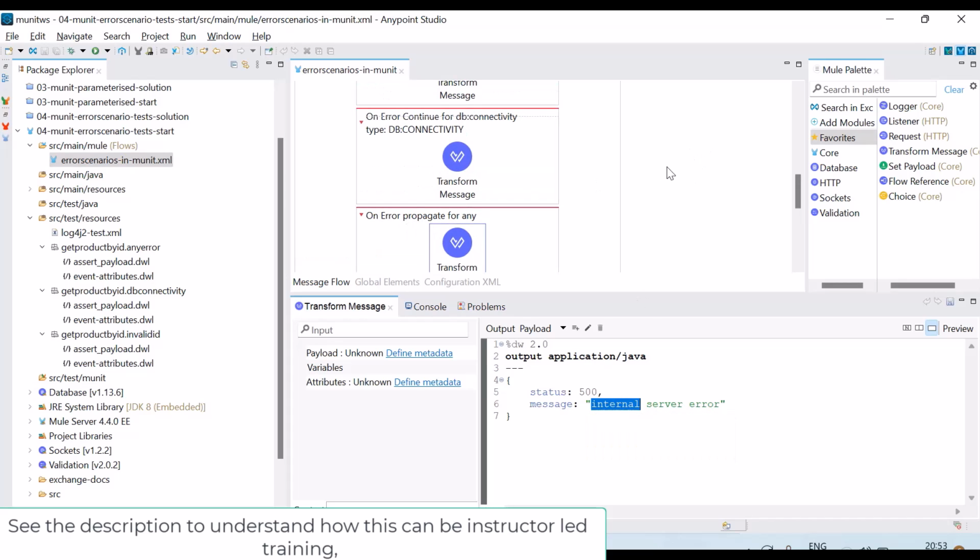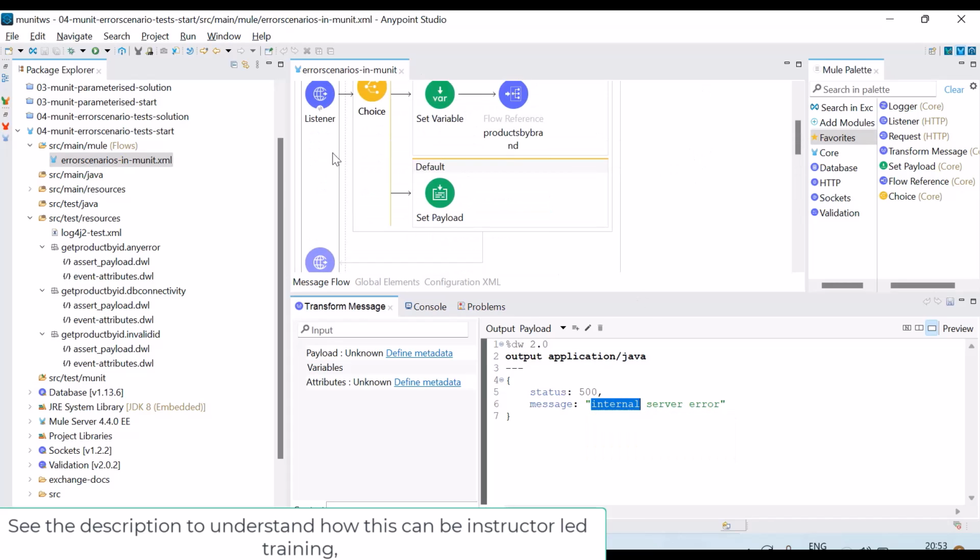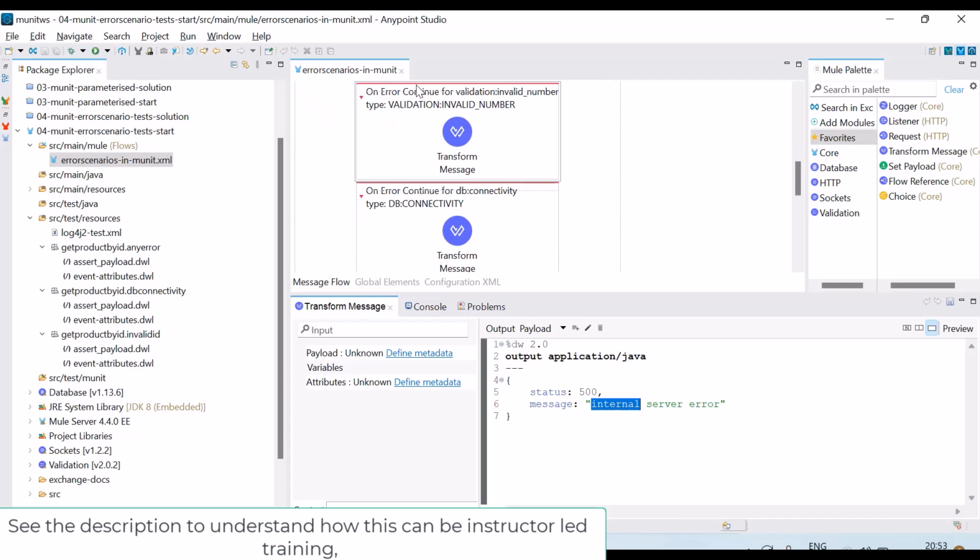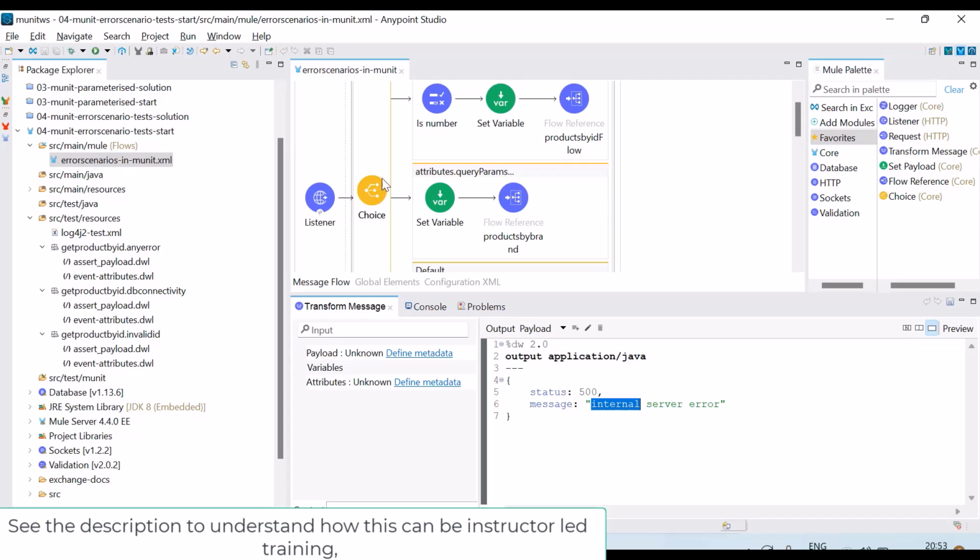This will be propagated, so that means the HTTP listener will return an error message, not a success message. Whereas in the two other cases, on error continue means it will continue as if nothing has happened, and the HTTP listener will give a success response.